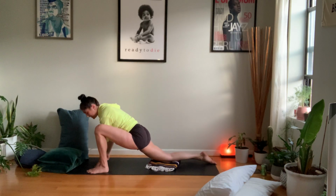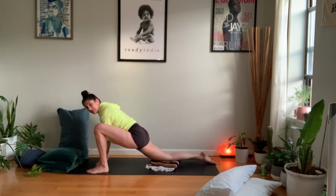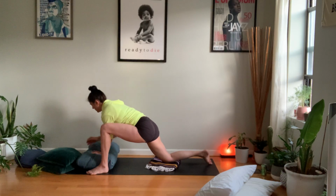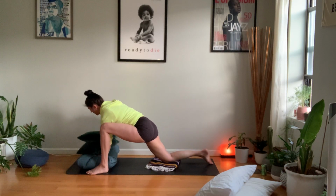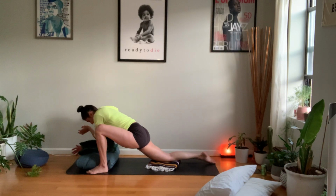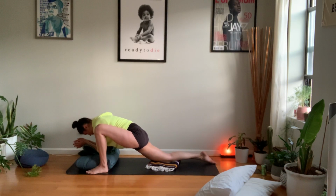If your wrists start to get a little bit tired here, you can always come onto your fists, or if you have props and you feel like you have the space to come onto your elbows, you might also land yourself down there. If you're like me, you might want to build up a couple of things here. Finding the place that you can relax the most into the stretch.